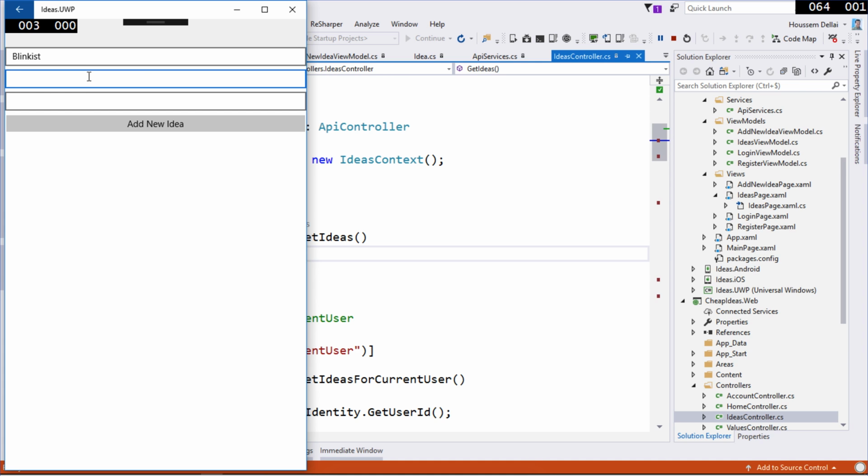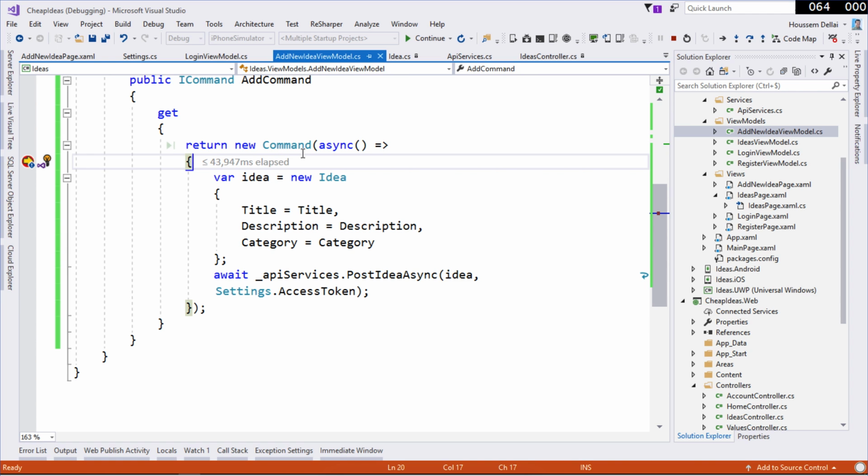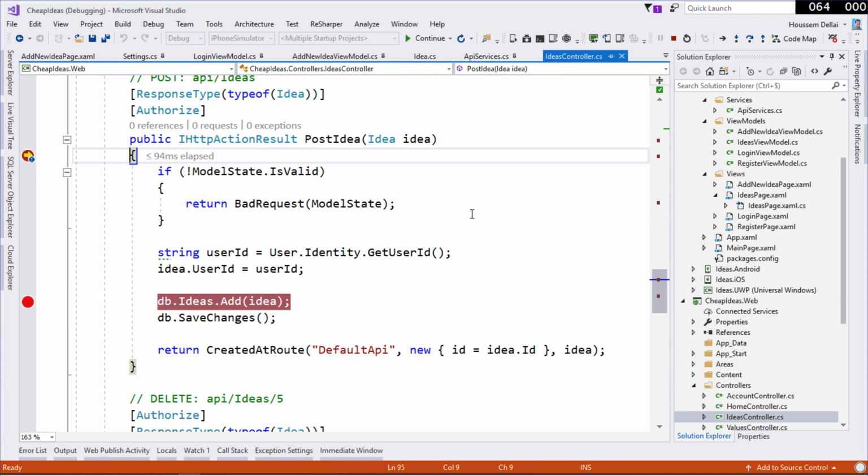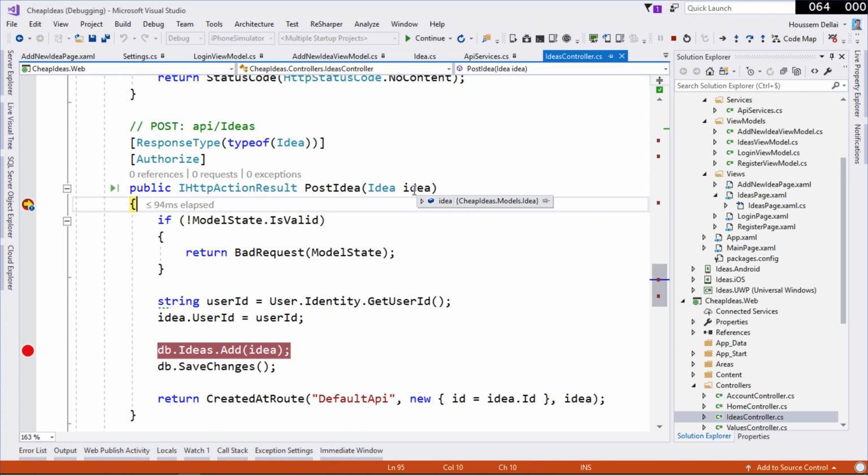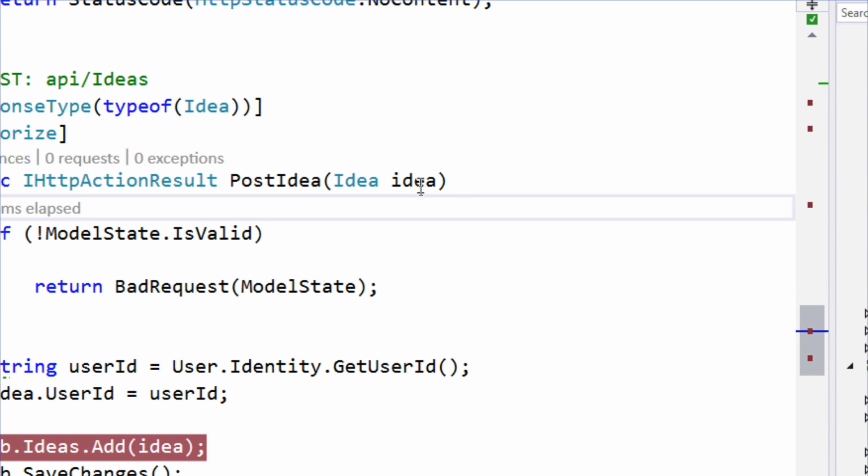The description, 10 minutes book summary, and then category, let's say this is for category education. Add a new idea. So here we hit that command that will be executed each time we click the add a new idea button. Now we hit the controller sending our idea, which here we can see.